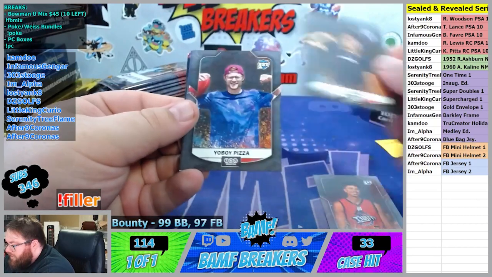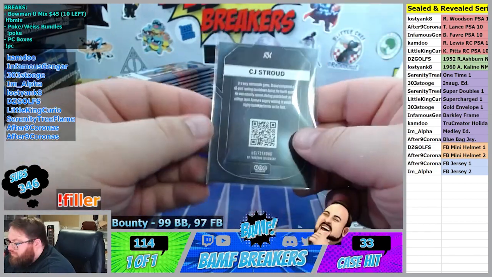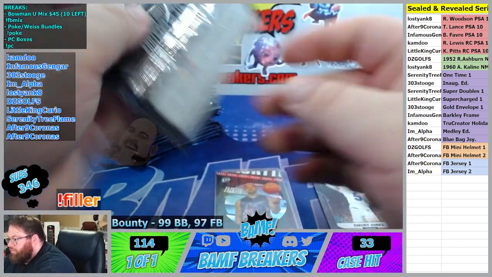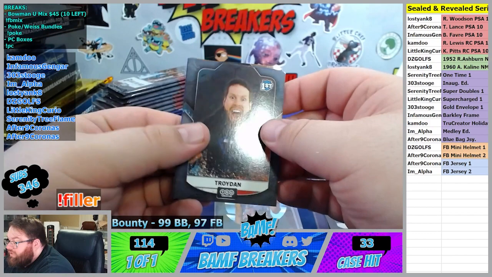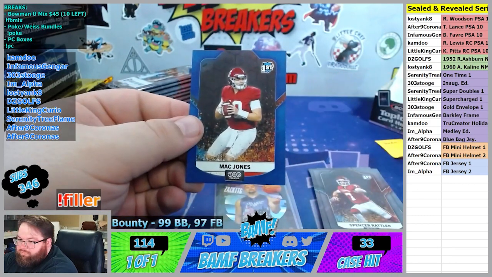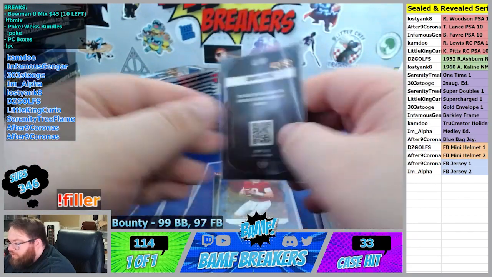Christopher London, Eli Mack, your boy Pizza, Emery Jones. Okay, there's a CJ Stroud. Alright. There's a CJ Stroud. Take it. Zach TTG from 2 Hype. So like I said, it's a mixed bag. I mean, it's mostly creators, but there is some others. Mac Jones! It's alright, we'll get through it. And there's your first auto, Simplistic. With a Simplistic auto, 43 of 50.